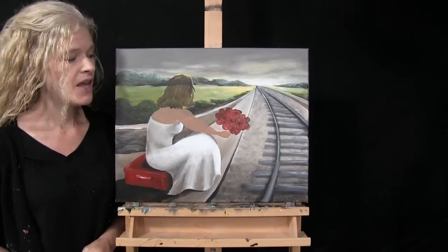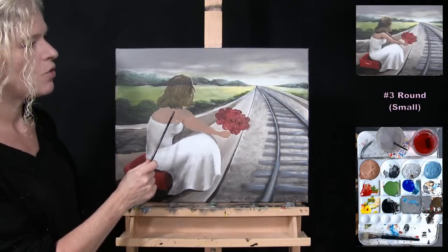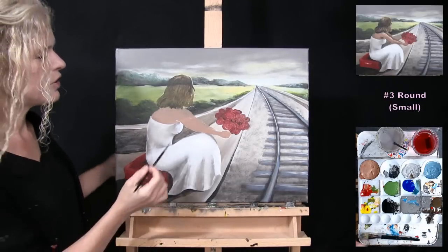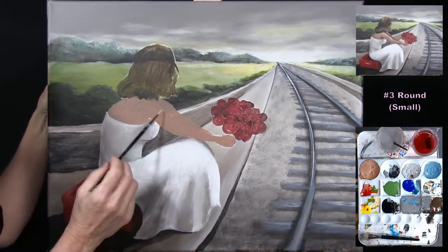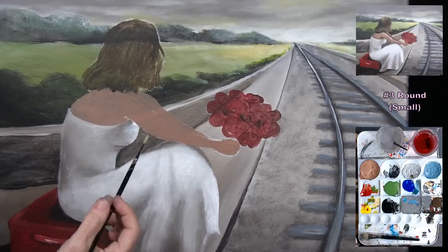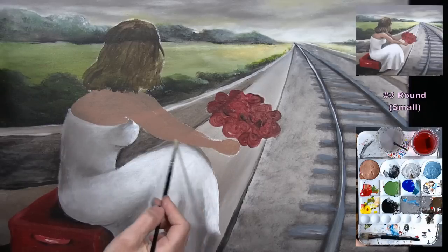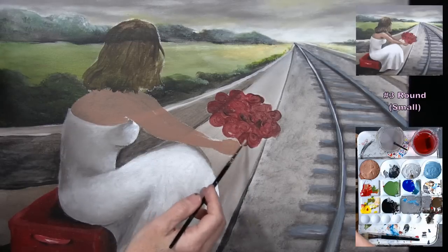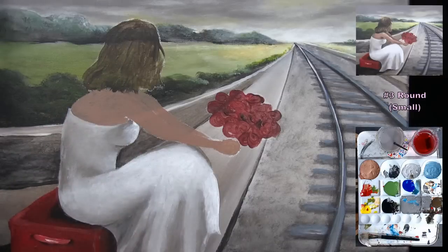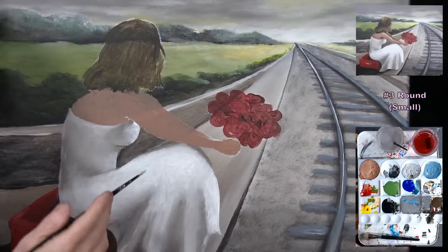All right, so for the next step, we're going to finish the skin and the hair. I'm using my small brush. The colors that I'm going to use are my skin tone, brown, white, black, and maybe a little bit of yellow. I'm going to add shadows and highlights onto her skin, which is, of course, going to give her form, but it's also going to speak to the light source, and it's going to delineate the two arms. It's going to give more shadow underneath the arm in through here, and on the hand from the flowers themselves. We'll put a little shadow underneath her hair too, and then we'll add some strategic streaks in her hair. She's going to have a pretty veil on too, which will steal the show of the hair, but we'll do that in a future step.